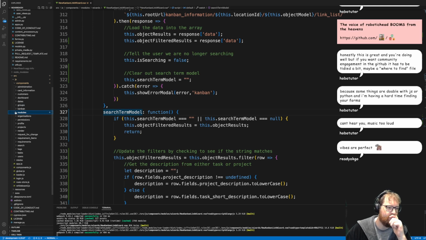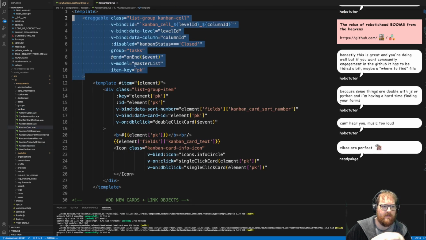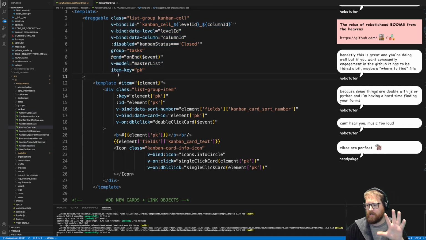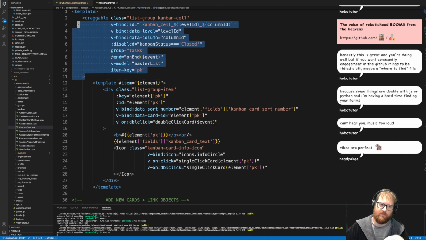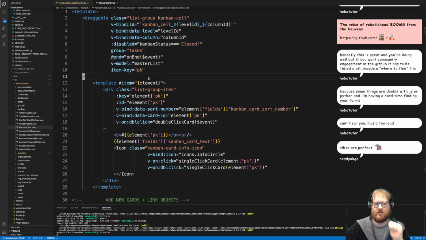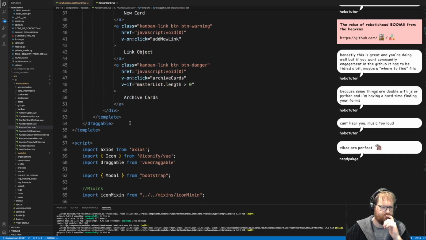So if we go under Kanban board, we go to, now this is all the way down into card. Now we are going to restructure this. I just remembered that I do want to put in a read-only sort of thing, which will strip out draggable. So Kanban card, once that's done, will be the read-only component. Kanban card draggable will be the draggable component, but let's not worry about that at the moment. Let's just have a look at this.